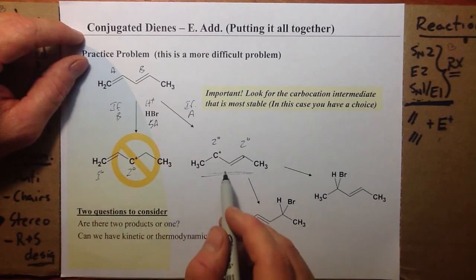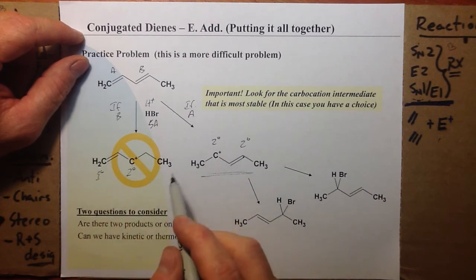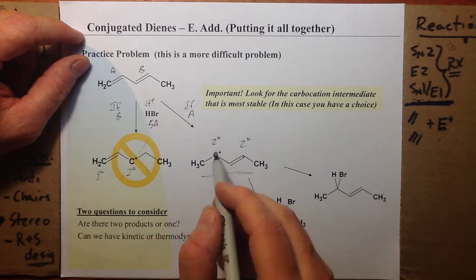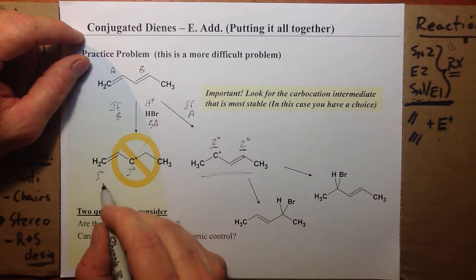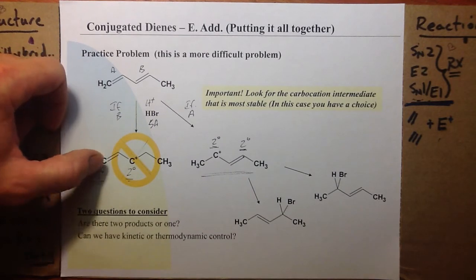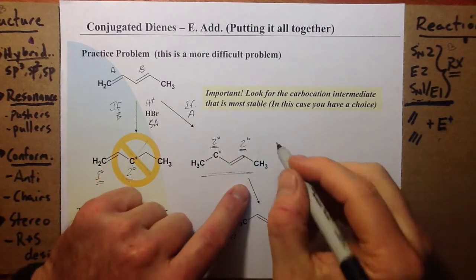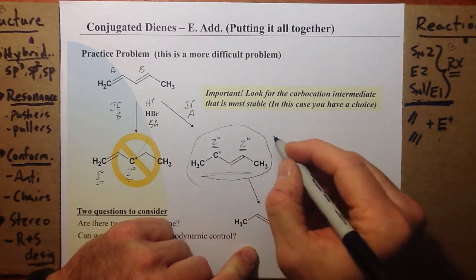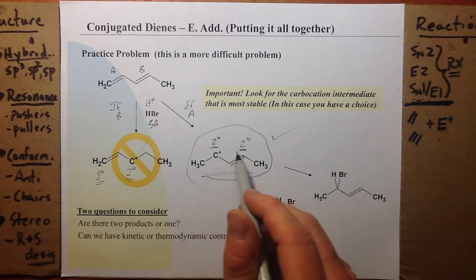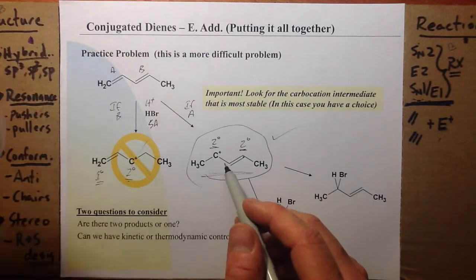Well, this carbocation is more stable, so if we have to consider 2 possible carbocations, go with the one that, by resonance and inductive effect, considering the number of groups off of these 2 carbons that are expressing the positive, it's just a primary secondary. Here it's a secondary and a secondary. So we have to make the right selection of the carbocation. This is our winner because by resonance and inductive effect, it's most stable. So if we have choices, you have to pick the right carbocation.